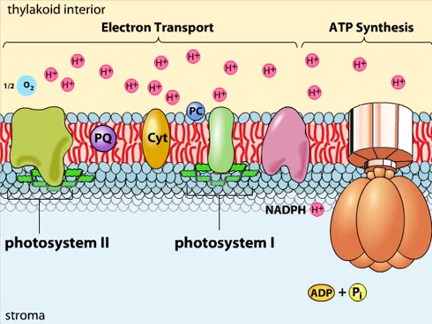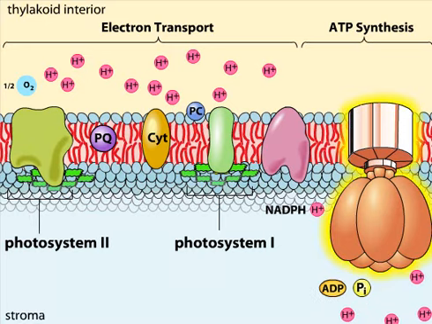During these light reactions, hydrogen ions accumulate in the thylakoid interior. These ions will have a tendency to move to regions of lower hydrogen concentration outside the thylakoid, moving by means of a pore in ATP synthase. This movement powers the production of ATP, which fuels later stages of photosynthesis.